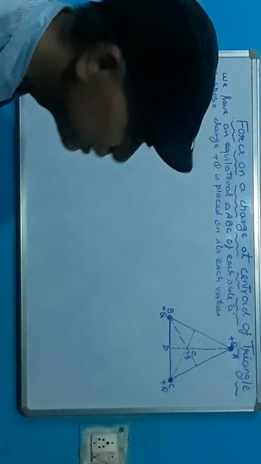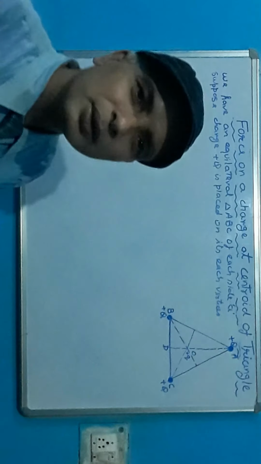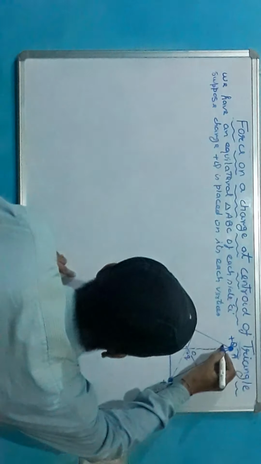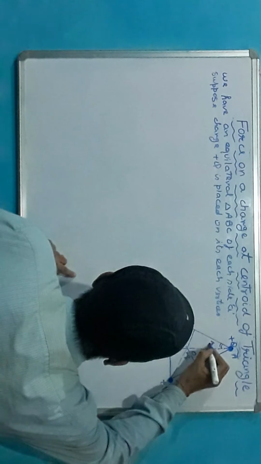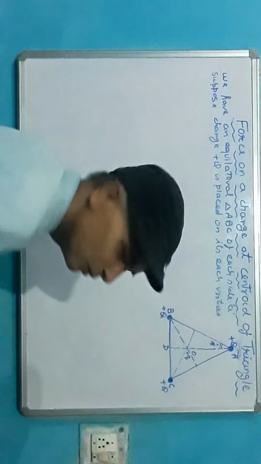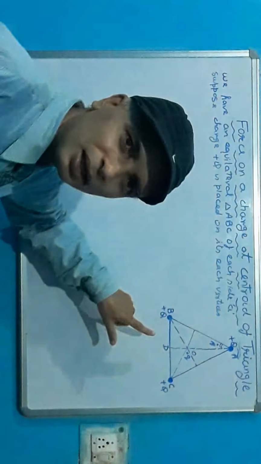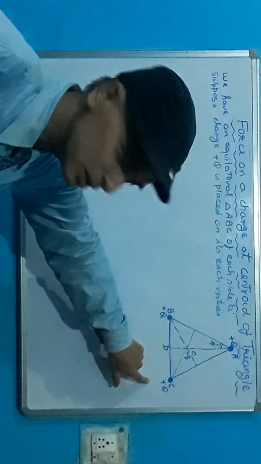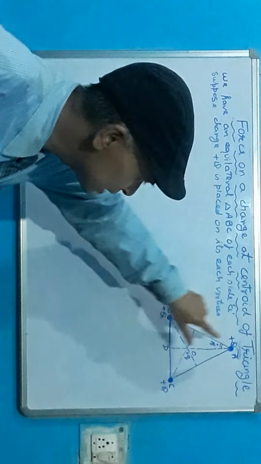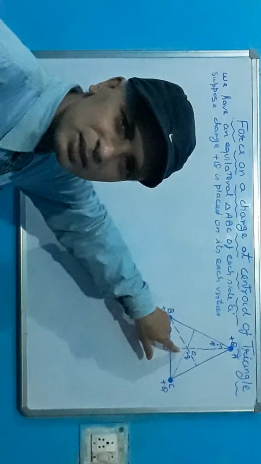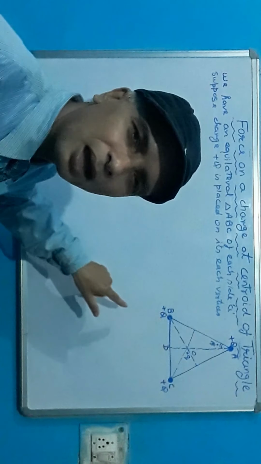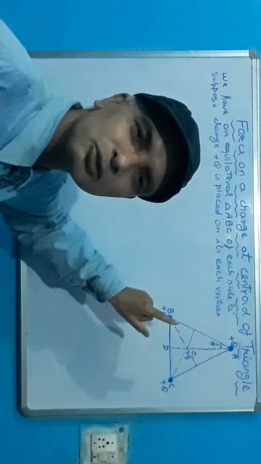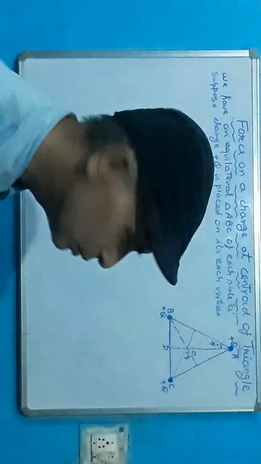Okay, let us see, this normal is AD. We know that in an equilateral triangle each angle is 60 degrees, so therefore this angle will be 30 degrees. Any confusion? On each vertex of the equilateral triangle, charges plus q, plus q, plus q are placed. O is the centroid. At the centroid a small charge plus q is placed. I have to calculate the net electric force acting on charge plus q. We have to apply the superposition principle here. Let us see how we can do that.